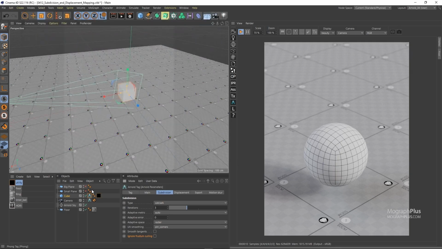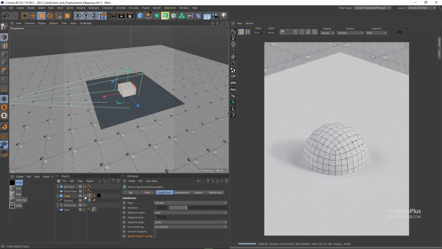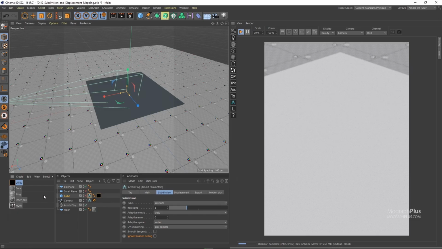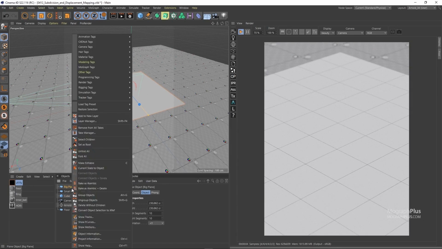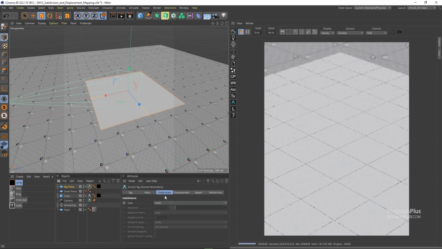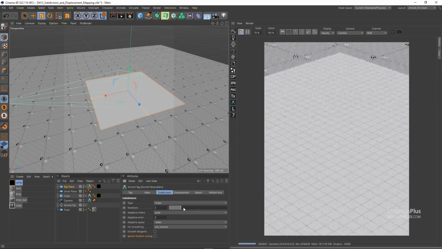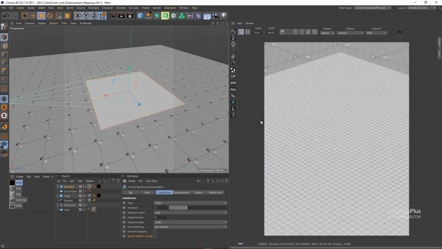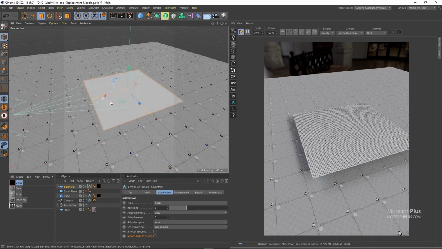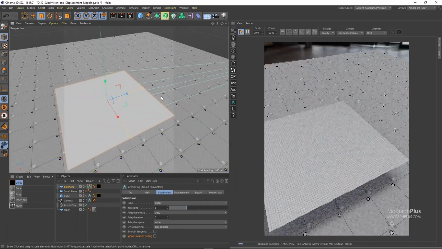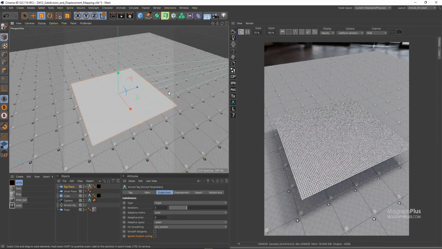I'm going to unhide this big plane and hide the cube for now, and assign the utility shader as well to the plane so we can see how the polygons are being subdivided. Now add an Arnold parameters tag and increase the iteration type to linear and 3. If I get out of the camera in the viewport, and in the IPR make sure the active camera is the default viewport camera, back to the render setting now.